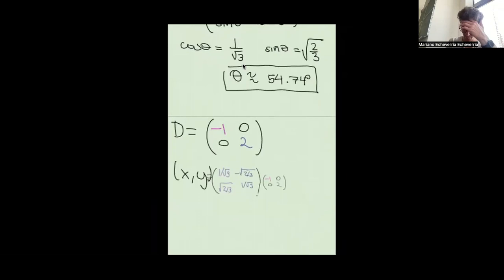So what is R transpose? It's just transposing this matrix. Let me copy it again, paste it here. For the transpose, you just change the sign of the third entry. If you look, the transpose is not that different. You just put a minus sign in this one. And then you get x y. Okay, so this is the conic equation now, and this is all being set equal to 4.